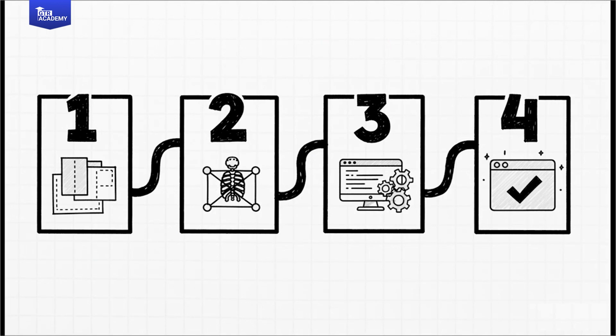So, let's just do a quick recap. We followed a pretty logical path, right? We started by crafting the blueprint, our data model. Then, we let the system generate the framework. After that, we coded the engine with our own ABAP logic. And finally, we tested our service to see it all come together.